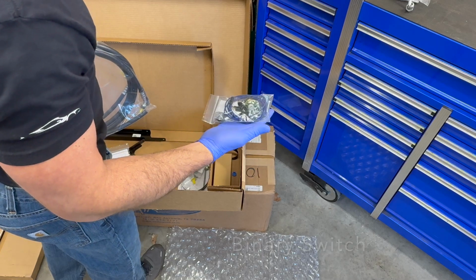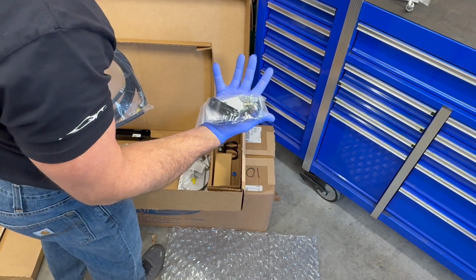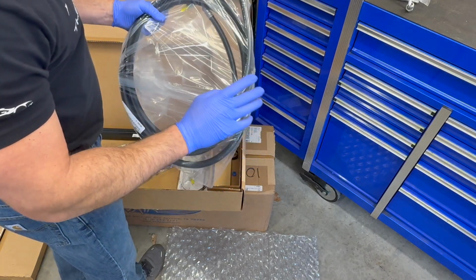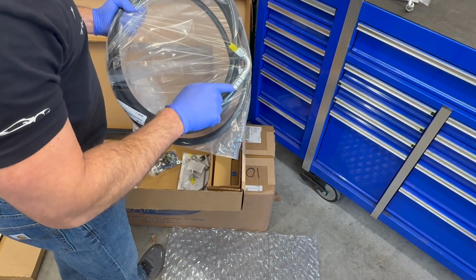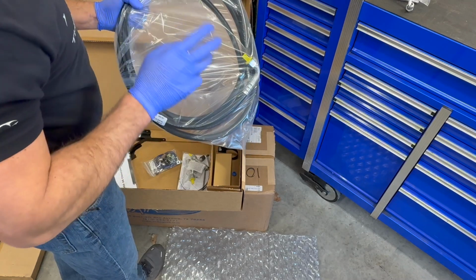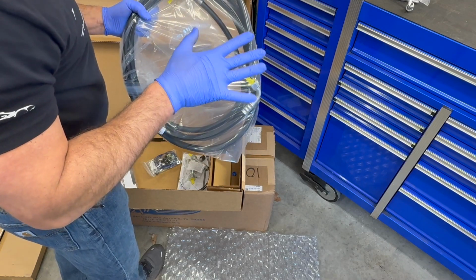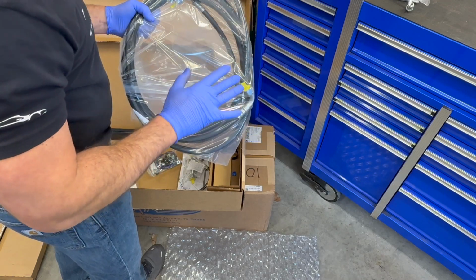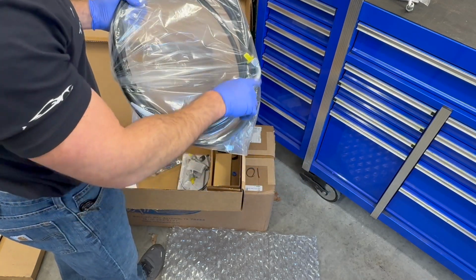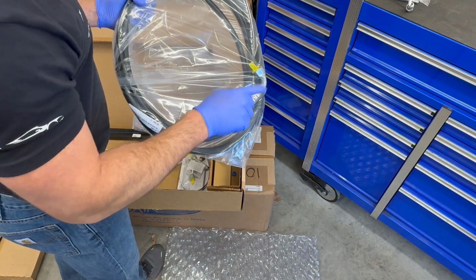I just have a single type switch for our compressor. I don't need a trinary because we're not running electric fans, but they'll talk you through that. And then I do like this quite a bit. They've already crimped a lot of the lines on here for you. And I'm not 100% sure, but I think if you use their compressor assembly with their brackets, you can get these lines 100% pre-made from them, so you don't have to take them down somewhere and have these crimped.